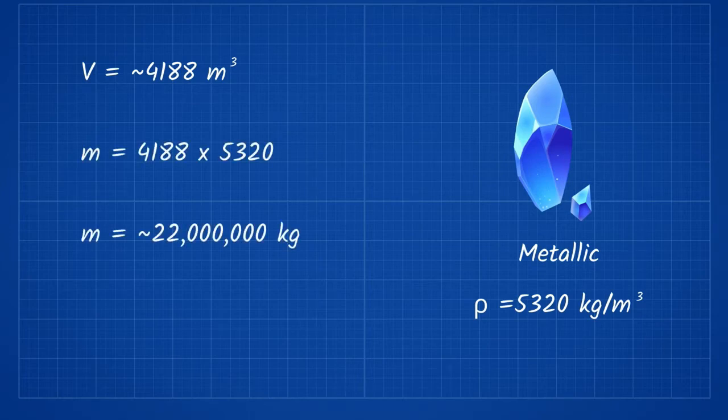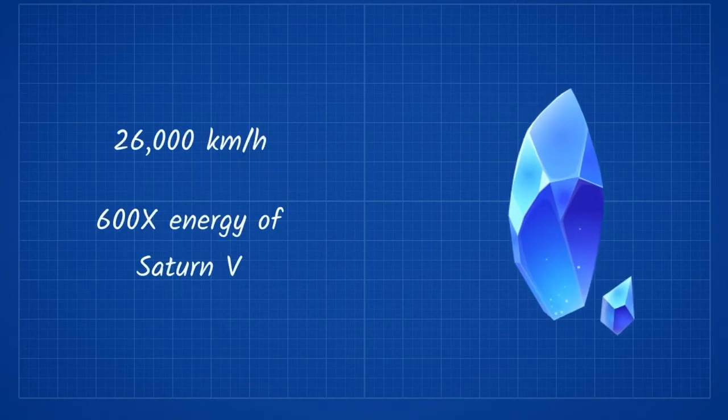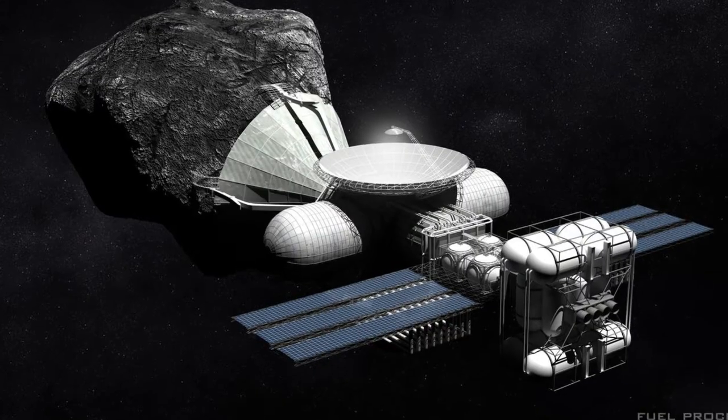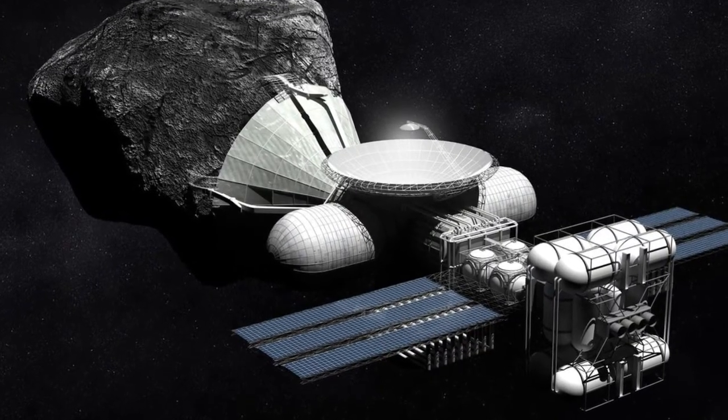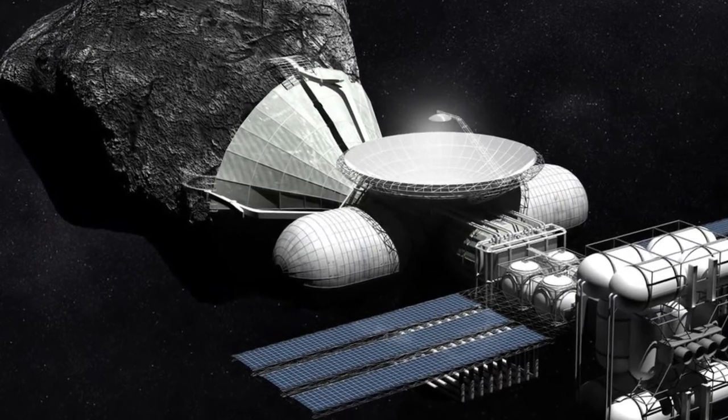Accelerating that mass to a typical cruising speed of 26,000 kilometers per hour over a long period of time, such as 30 days, would take over 600 times as much energy as it took to launch a fully loaded Saturn V. Without some sort of large-scale fuel production, moving the asteroids is definitely not an option.